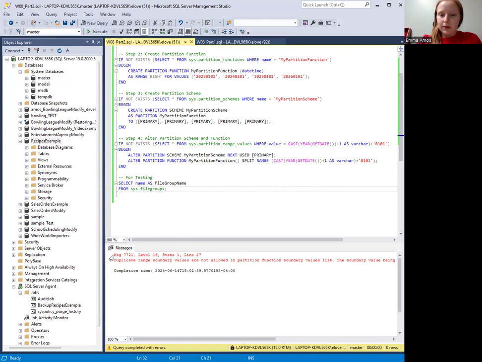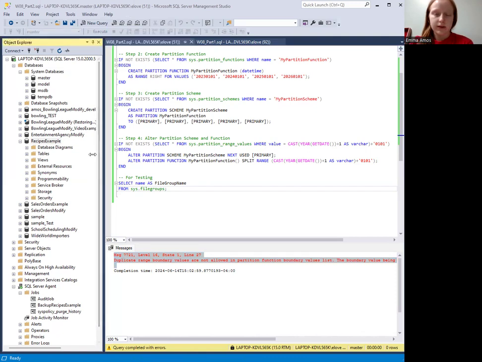So this little error message that you see is because I ran something twice that doesn't need to be run twice. Much like a job, if you run it again, you get an error because it's already running. So for number 2, let me just scooch something over so I can see.